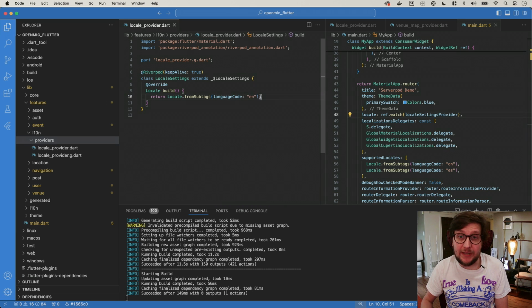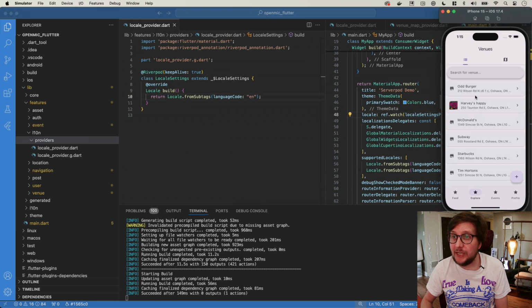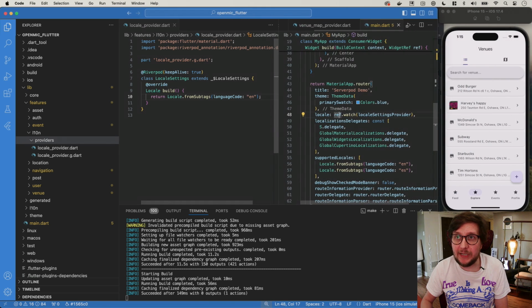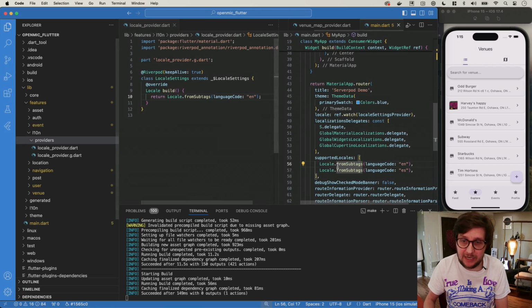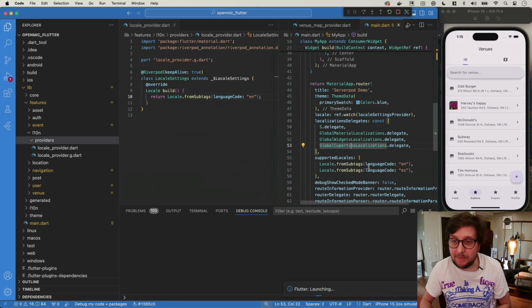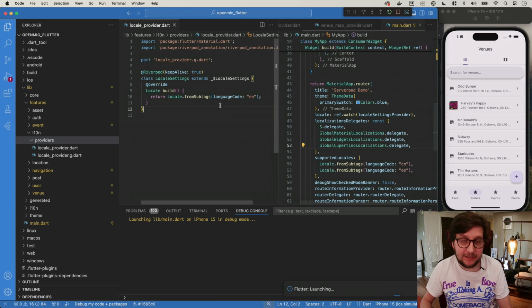So let's just test to make sure that works. We're set to English now. I think I have to rebuild the app because we restarted VS Code in the last video. Let me double check. Yeah, the debugger's not running, so I'm just going to get that rerunning. It's going to go to the simulator, and then we'll be able to test this out to make sure it is working.